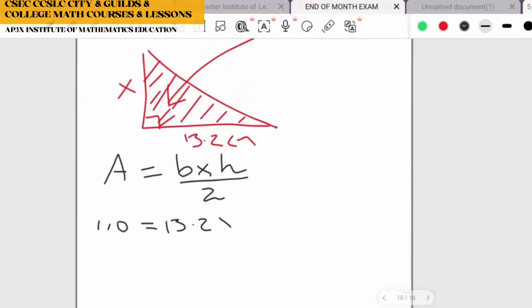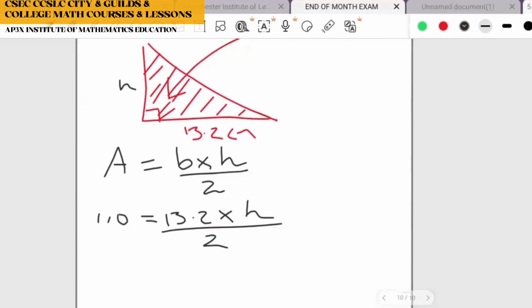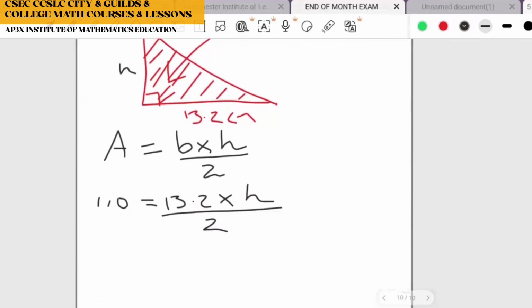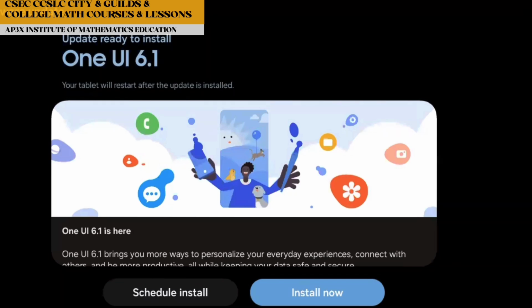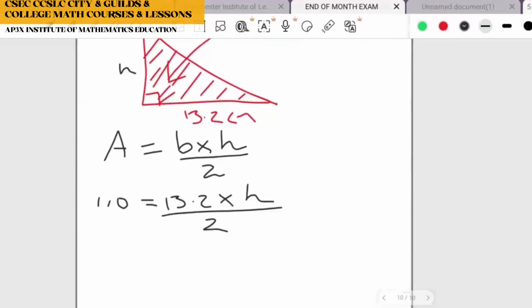And then we know that we are multiplying it by h, which we don't know, but in this case, h is represented by x. In fact, here, when I use x, I am going to use h. So 13.2 times h, because the x looks like the multiplication sign. I don't want to confuse you all. And then we divide that by 2. All right? Now, there is nothing that we can really do on the left side of the equation. But on the right side, there's only one evident thing that we can do here. And that is to simply divide the 13.2 by 2.